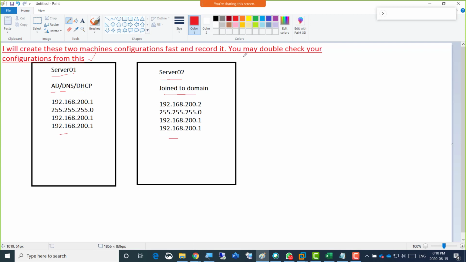Yeah, the be-sure thing is definitely something I would agree with, that you may double check your configurations from this. I could just start right away with the two machine installation and configuration, because I have 32 GB RAM, so I can put it in fourth gear, and while the long installation is going on, I'll switch to what we need to do next and the concepts behind those configurations.